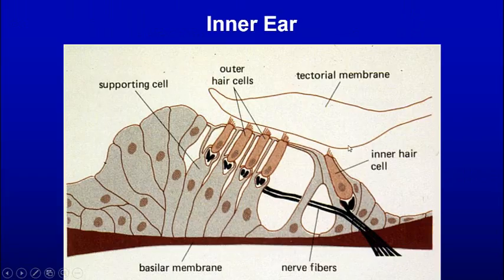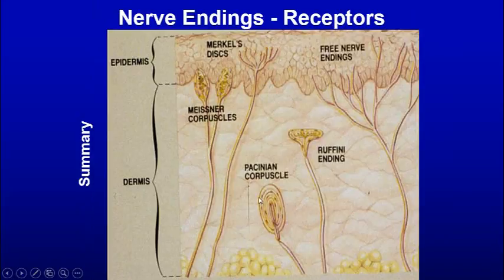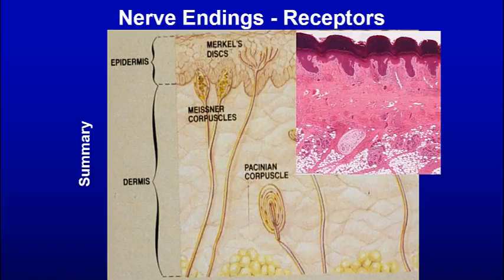In the inner ear, we also have other types of receptors for listening to sound. You have receptors, of course, in the olfactory system, the olfactory epithelium that smells. And so there are different ones: deep pressure, light pressure, just free nerve endings that are in there. And these are the ones telling the central nervous system something, so it can use that information to decide what to do next. So here we see pacinian corpuscles in there, and the Meissner's corpuscle would be right up in there, but I don't really see one.